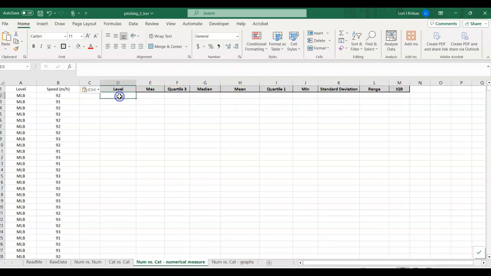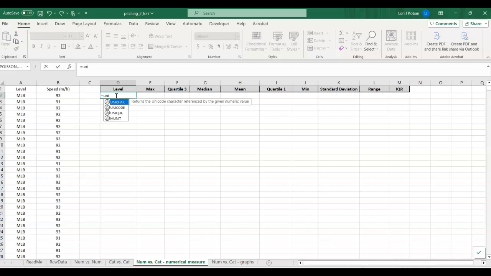So the first thing we need is the different levels. Now I know them and I could write them down, but a nice feature is to use the unique function. It returns the unique values in a column or in an array.